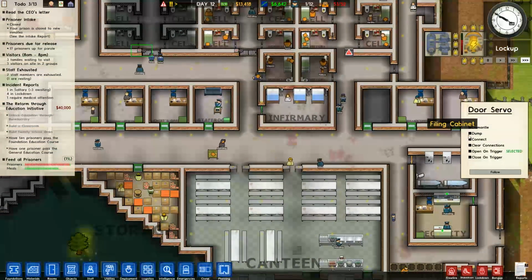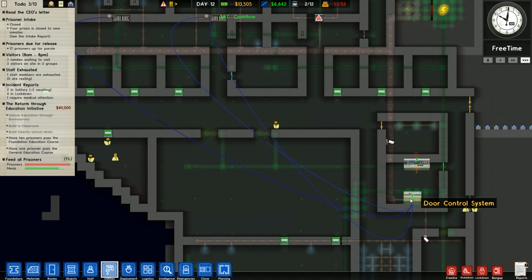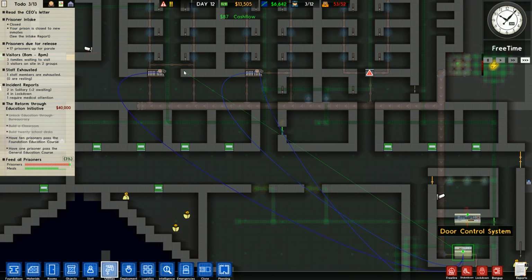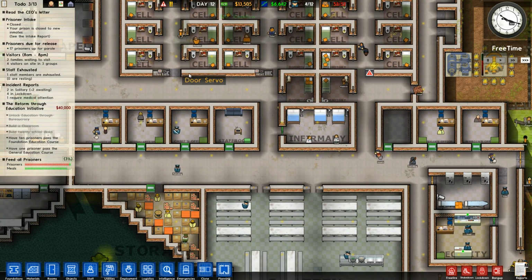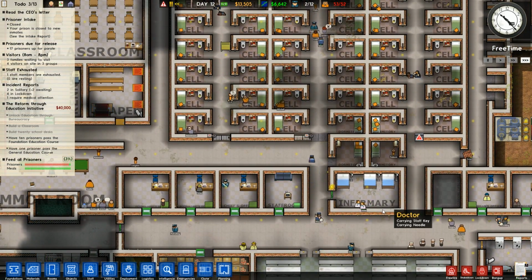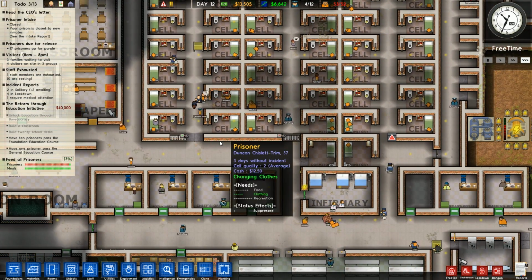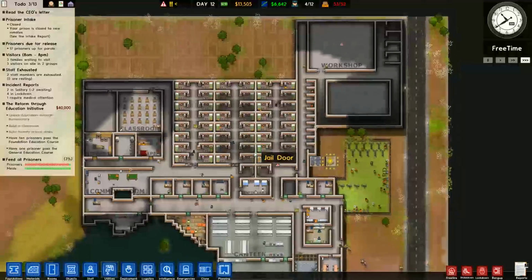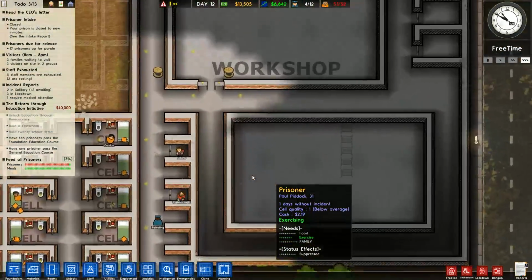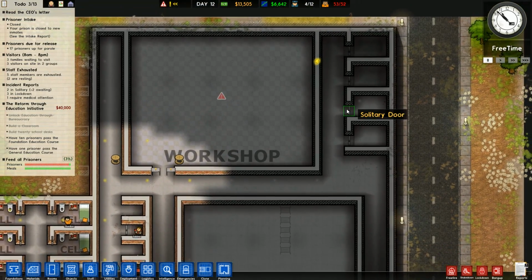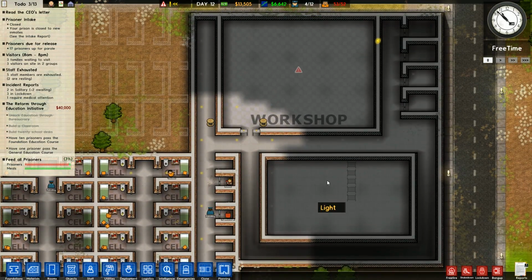Let me connect this one up, because you can see right now they didn't get in. Let me connect this one up as well, see if that works. To there, and then from there, back to there. Yeah, okay, I can see it now. If you hover over it, it's got the blue lines on it, which means it is nicely connected up. And now, if anyone wants to get in and out, the guards don't have to open the door, which is pretty cool. It means our prison moves a little bit more fluid, a little bit faster. Thankfully, these metal detectors didn't throw our power station off the rails there, which is pretty nice. Now, I think the reason most of this place is blacked out is because of the lack of CCTV cameras right now.